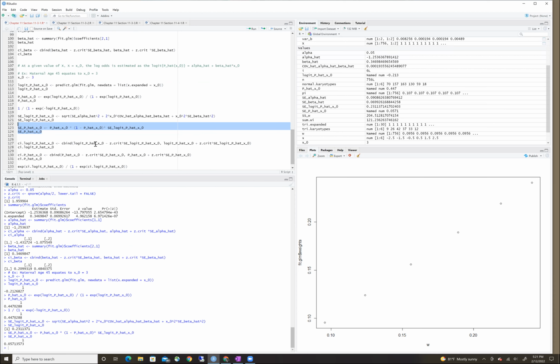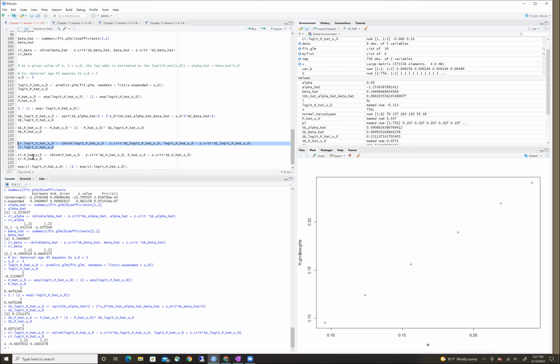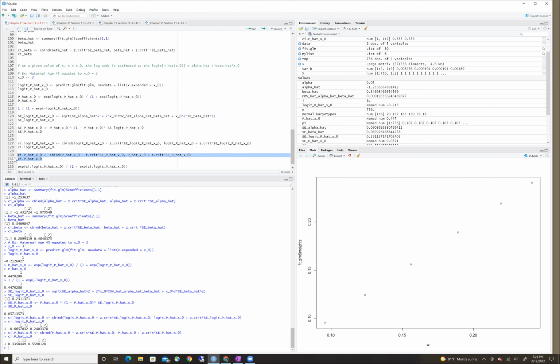Or similarly, we could calculate the confidence interval for p hat x0 directly by doing p hat x0 minus z crit times the standard error of p hat x0, and then p hat x0 plus the margin of error. And I can get the confidence interval for the predicted probability.